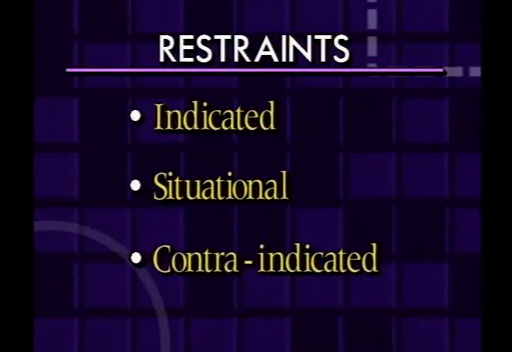When you're looking at a patient and trying to decide whether or not he ought to be restrained, they fall into 3 general categories. Patients for whom the restraints are indicated, patients for whom it may be situational, and patients in whom it is contraindicated. You shouldn't restrain them. Let's begin by looking at indications for restraints.